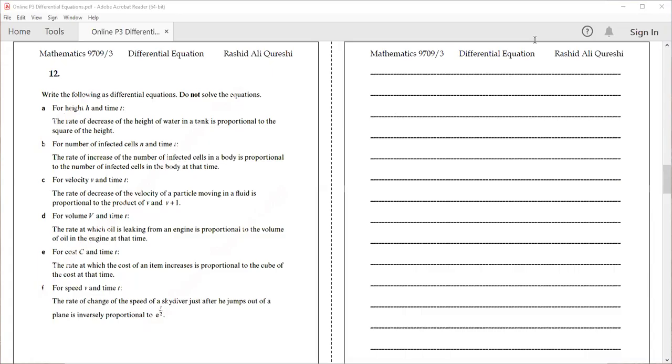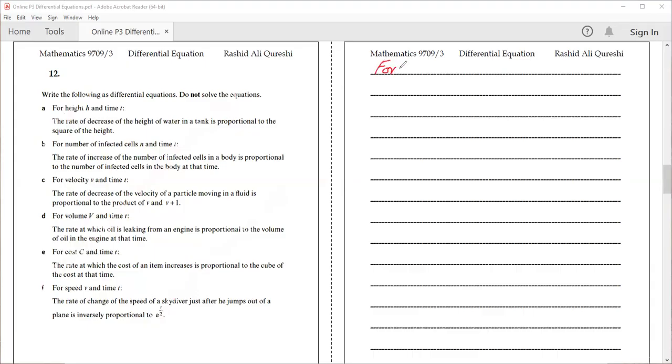So our today's topic is formation of differential equation. Some practical example or some scenario will be given, and we have to make the differential equation by ourselves. Before starting this one, I would like to explain two, three things. The first one is whenever we have to start a given differential equation, you have to remember these things.